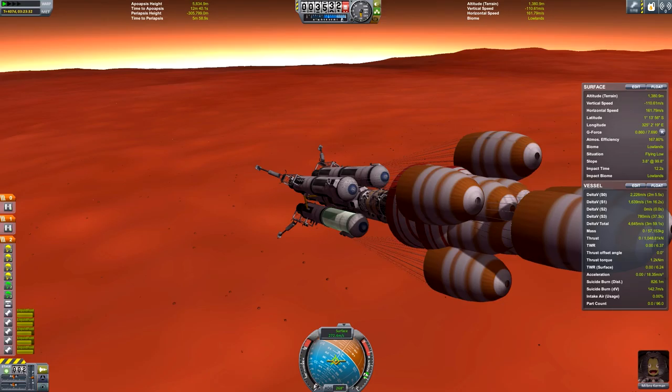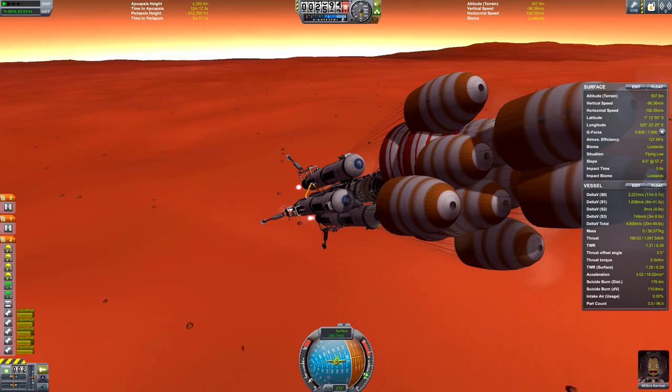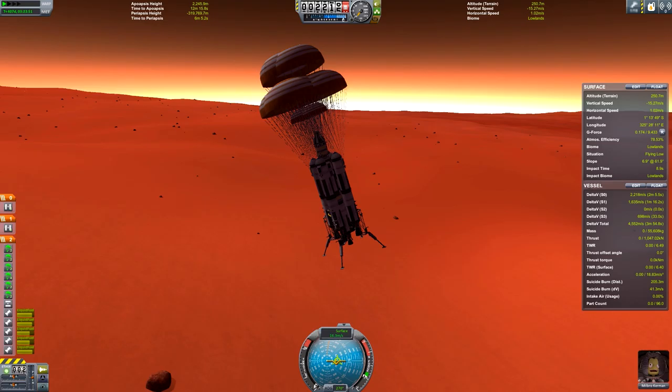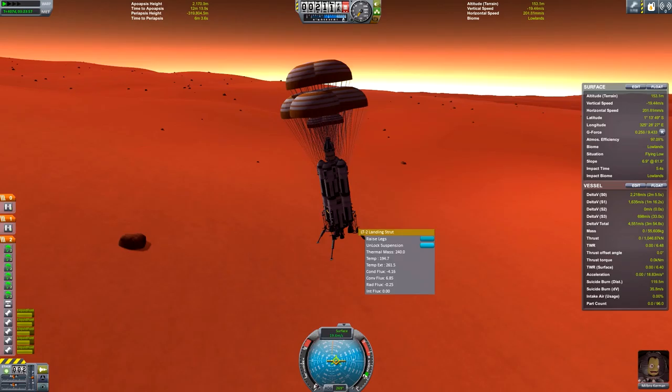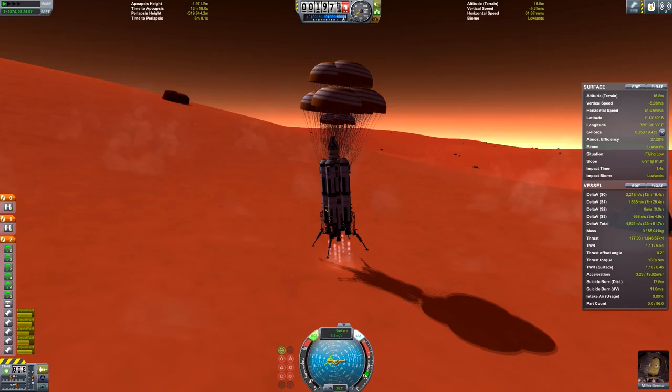I'm gonna deploy the other chutes in just a second, because I know if I deploy them too high, they'll disappear and break. Hopefully this is below that altitude. Deploy lows, and we have all the parachutes. We'll have all the parachutes in the world. Why aren't they deploying? Oh, there they go. Lock that leg.